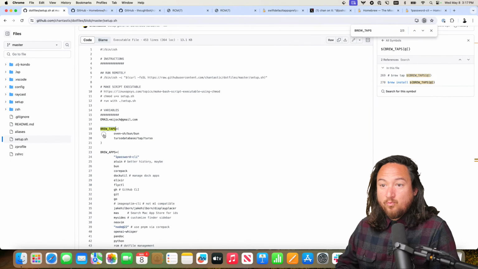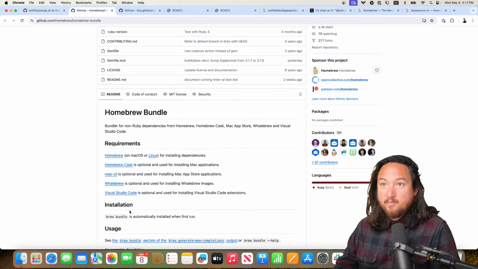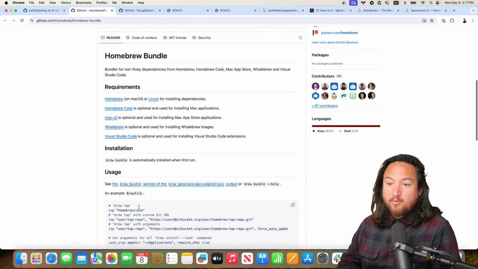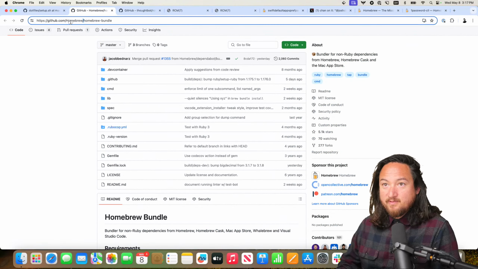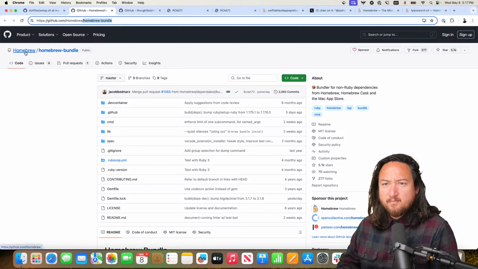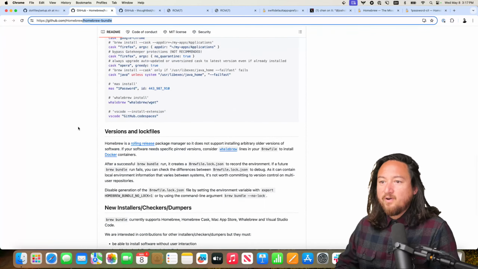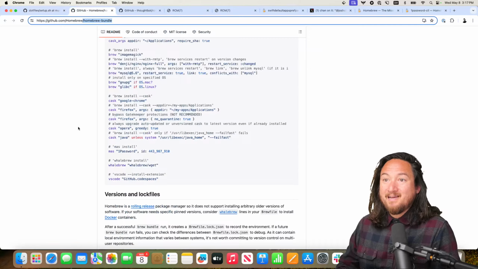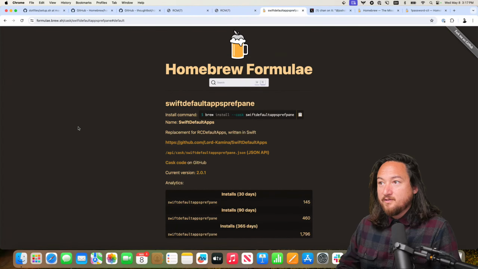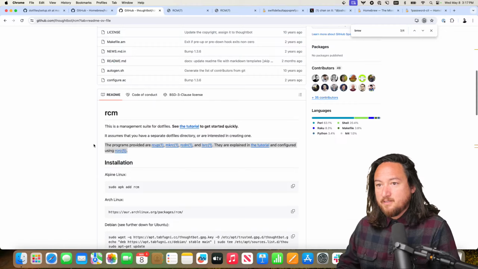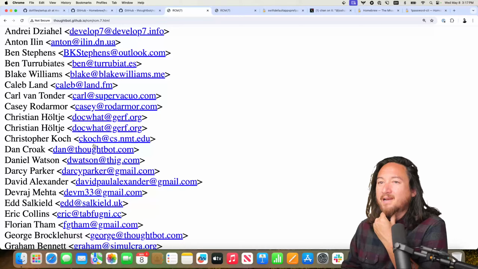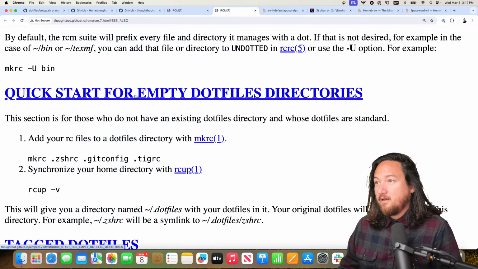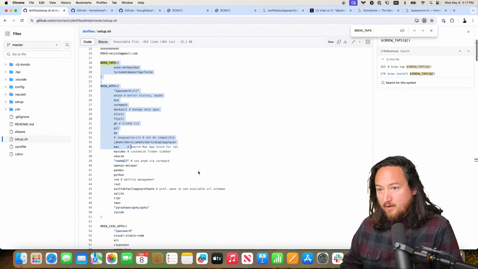Instead of kind of running these installations manually, I learned about the homebrew bundle or brew files, and how you can set those up. We have a handful of documents. This is the homebrew bundle, part of homebrew. It's funny, I didn't even actually look at any of these documents because the one that I posted is so good. There's a gist with so many great commands. I set up RCM, but I actually don't need to use RCM. So maybe we'll focus on that a little bit more next time. We got a lot of brew stuff covered today, so that was great.